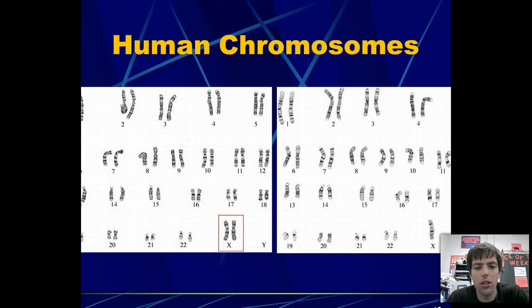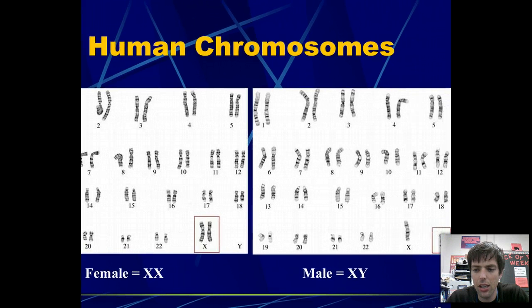So back to our picture of our chromosomes. Now when we're looking at these chromosomes, we'll see that this is a female's chromosome on the left, and they have 2 long chromosomes here at the end. And for boys, we have 1 long X chromosome, but then we have a small little one that's just off my screen. There it is. That's our Y chromosome. And that's what distinguishes males from females. Females have 2 long X chromosomes. Males have 1 long X and 1 little Y.